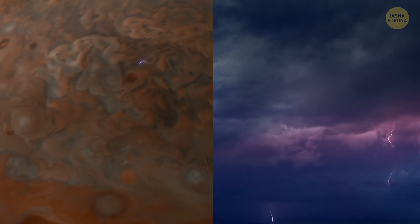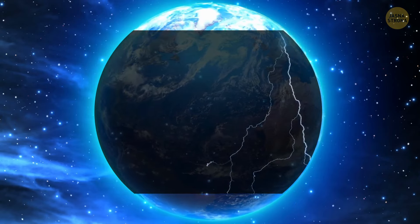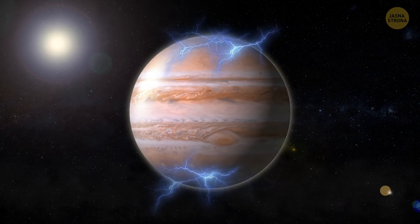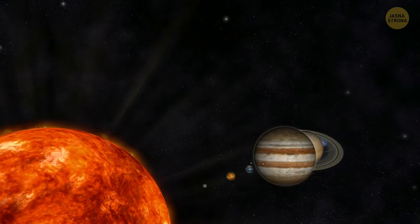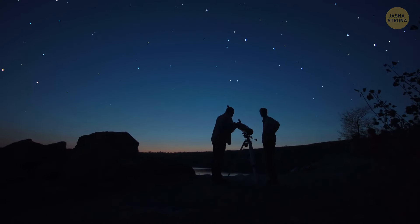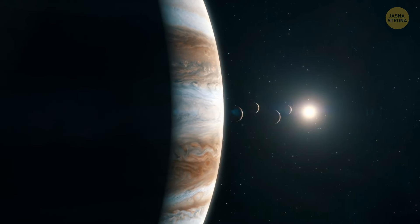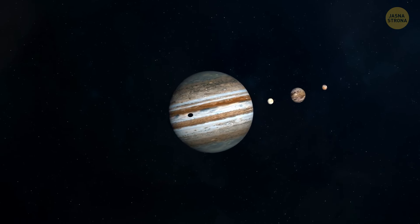Even Juno confirmed that lightning on Jupiter was totally different from lightning on Earth. On our planet, lightning avoids the poles and prefers to zap the equator. Meanwhile, Jupiter's equatorial zone sees no lightning — it lights up the planet's poles, and its peak frequency is 4 volts per second. In 2017, when astronomers were searching for the theoretical Planet X, they noticed some object outside the solar system tugging at objects within. Thinking it could be what they'd been looking for, they turned a powerful telescope in that direction. Coincidentally, that patch of sky contained Jupiter, and even though the researchers didn't find Planet X, they noticed 10 previously unknown moons orbiting the gas giant, bringing the total to 79.